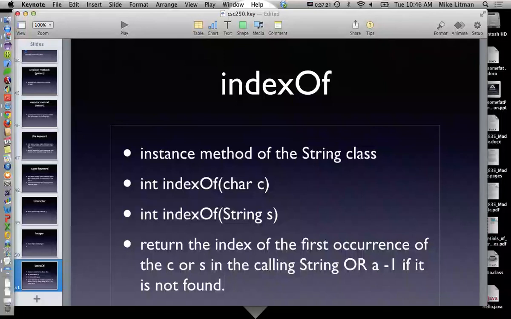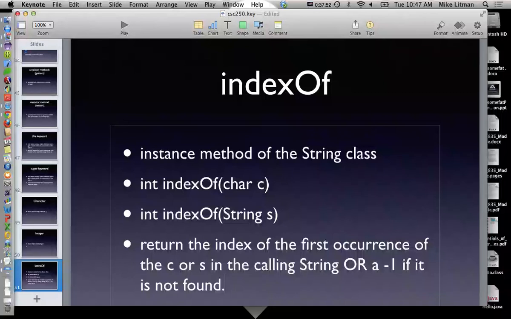That's probably the power in indexOf, the fact that it will give you a -1 if it does not find what you're looking for. Okay? Questions about that?